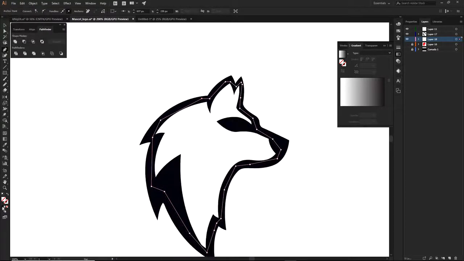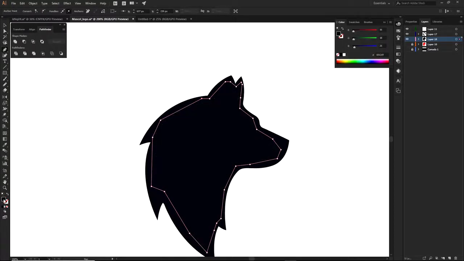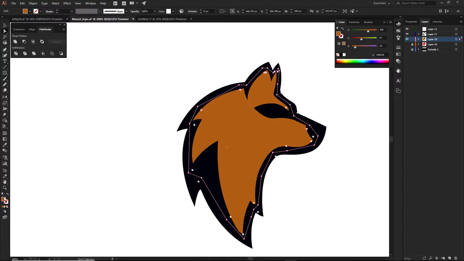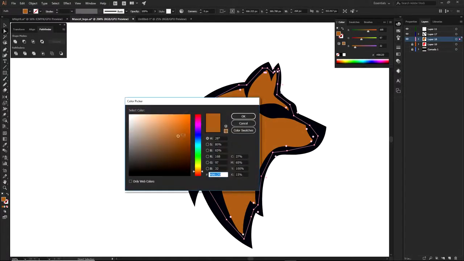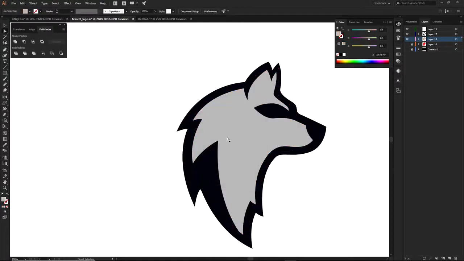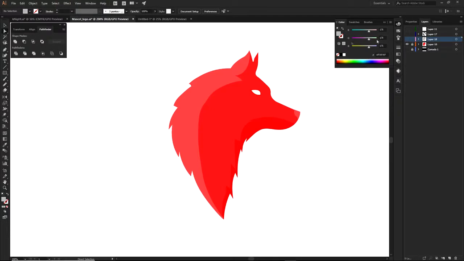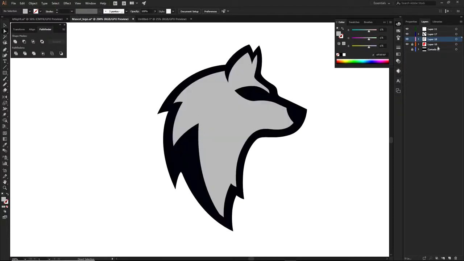So when I go ahead and make a nice little color here, let's choose, I don't know, an orange or something like that. I don't know, it's more like a fox when I do an orange, but let's just do a gray for now, right? So you can see that it's looking way more like a mascot rather than just something like this, right? This right here is just not quite there yet. But in a sense, he still has that little shadow going on there, right? You still have that shadow going on right across here.